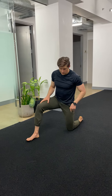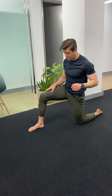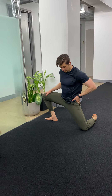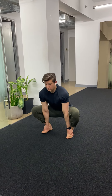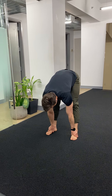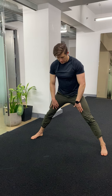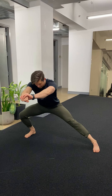To recap: start half-kneeling, do about 10 reps rocking the hip forward, then add a reach to make it more intense. Bring the leg out to 90 degrees and push the hips out to the side to get your adductors. Then feet together, reach down, grab your arch, big stretch — open up the chest, hips high, straighten out the knees. Finish off by reaching forward and squatting down on each side.